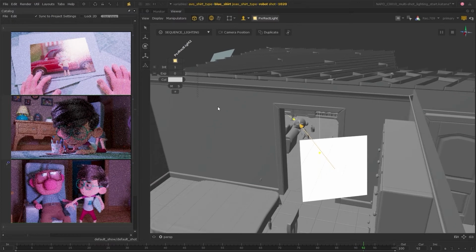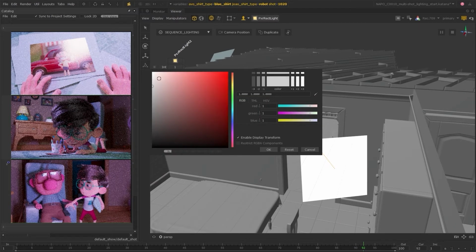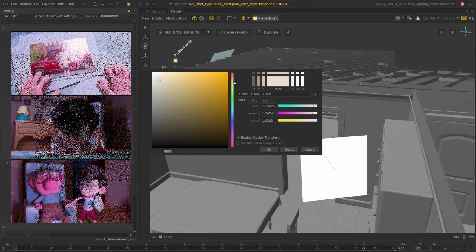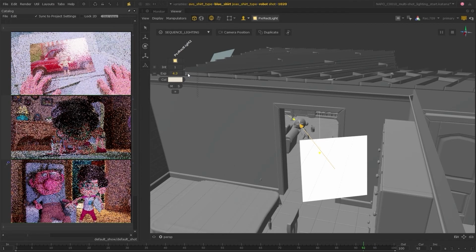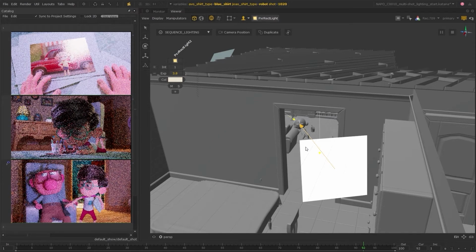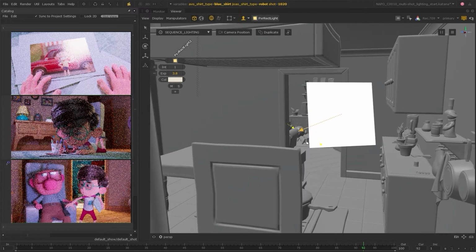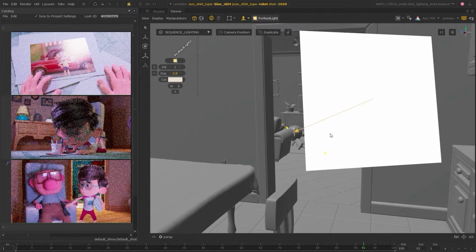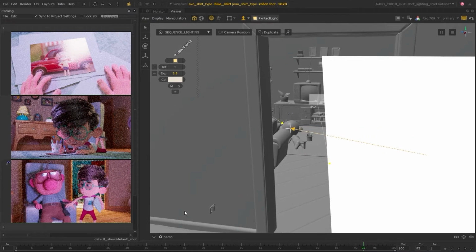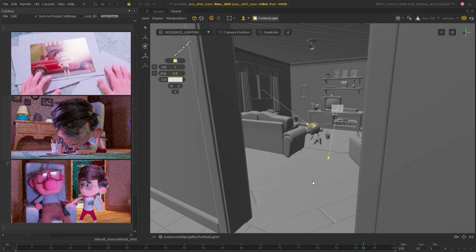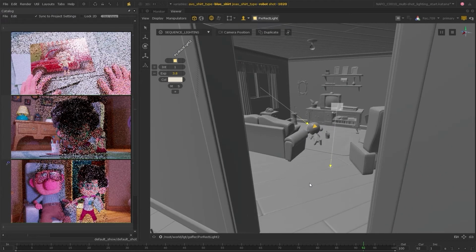I give this light a warm orangey glow to replicate a light bulb, but also to bring some nice contrast to the different light sources in the sequence. I'll increase the exposure and use the various methods to position this light where I want. Working in a viewer like this gives a huge amount of variety between the different ways that you can position and move and refine your lighting. It's great to be able to combine the new tools with the more traditional workflows, as it gives you far more options and more control over your lighting.